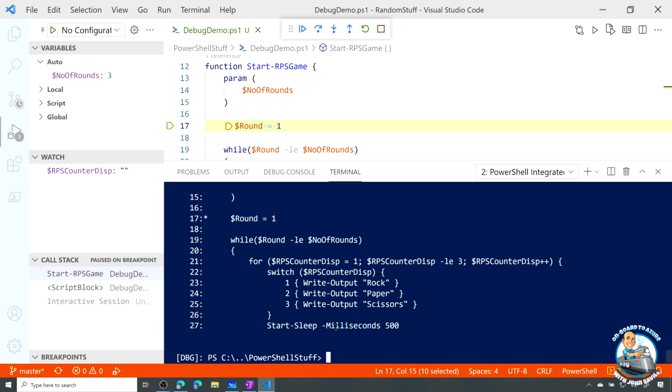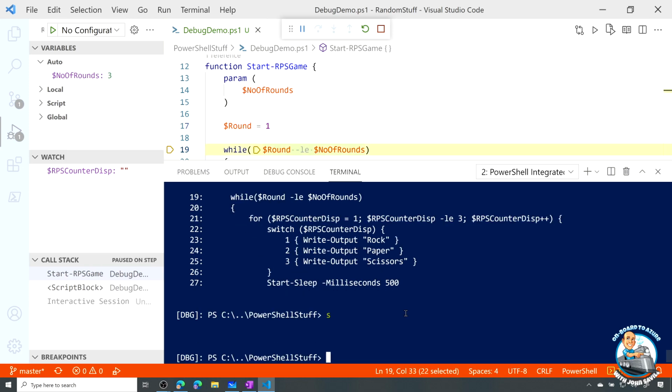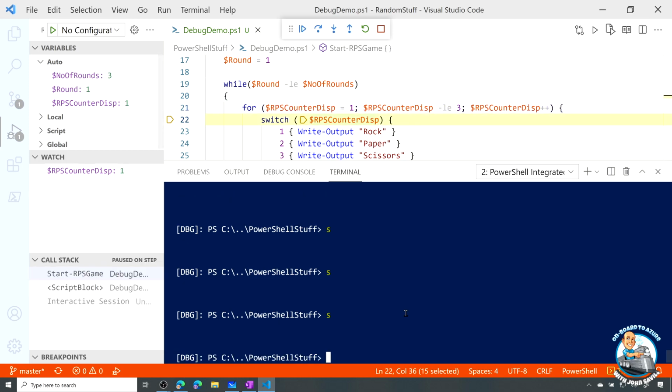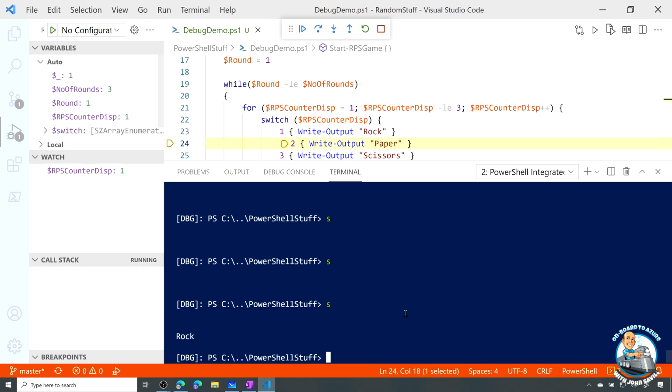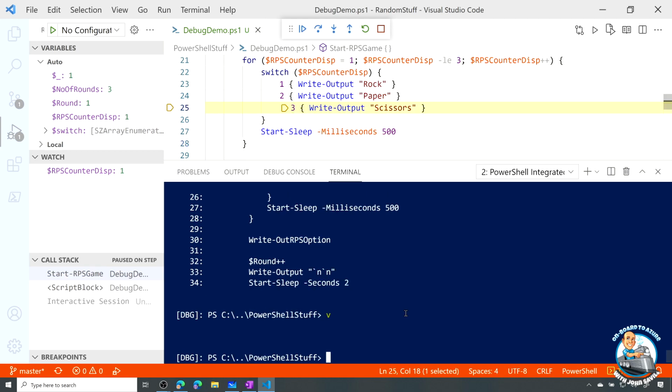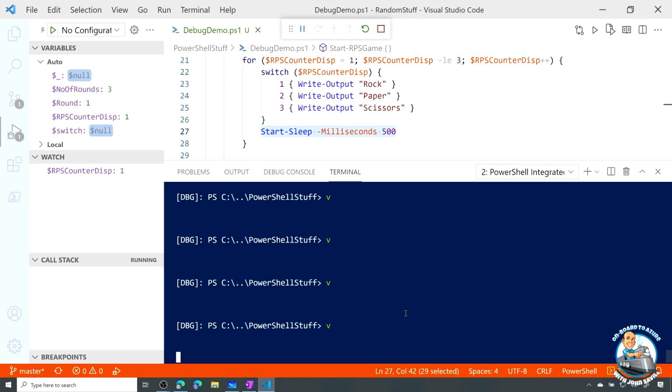Well, now what I could actually do is say, let's step into. So I could type S, and on the top it's still showing me, so it makes it a bit easier. If I want to look at the code, remember, I can just hit L again to show the code. Okay, good. And what we'll do is keep doing a step over, just to speed this up a little bit.